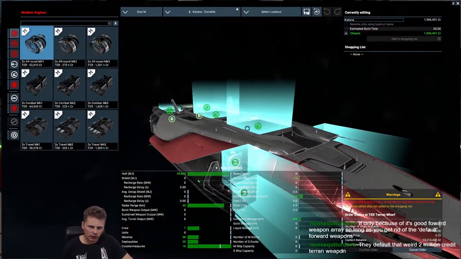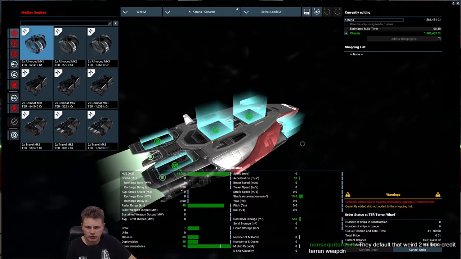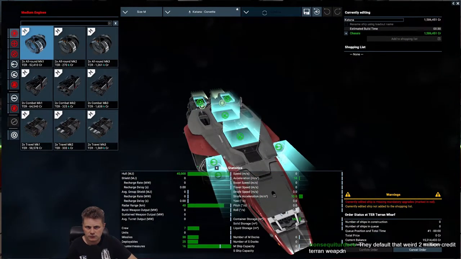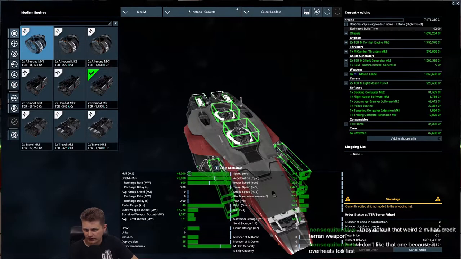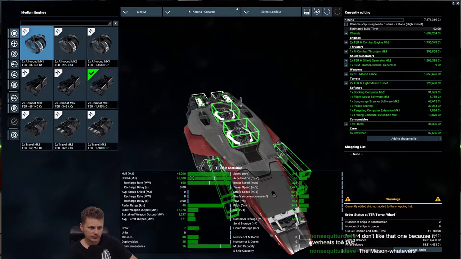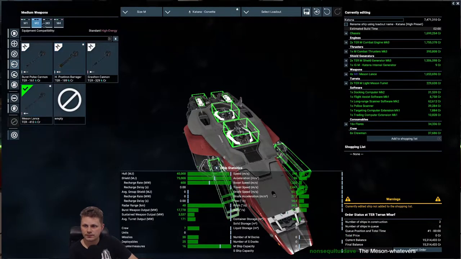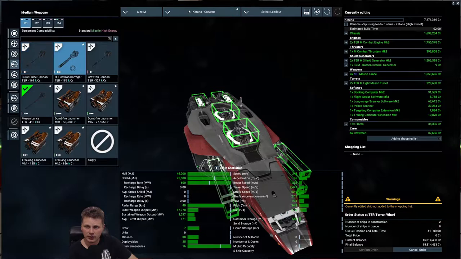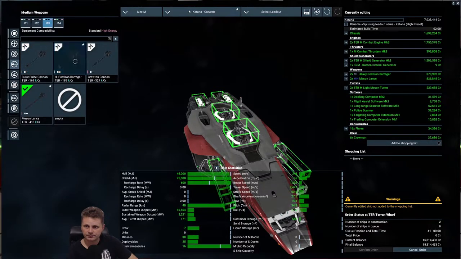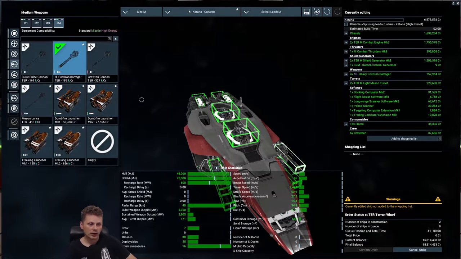I did use this one, and I like the two upper ones because they usually overshoot you. Yeah, look at that. We got 10,000 more hull, 10,000 less shields. The default at 2 million. And I don't like these Mason lasers. I hate them. I really don't like these. I'm probably going for the positional barrage. Yeah, the Masons are horrible. They're fixed, and it really sucks.